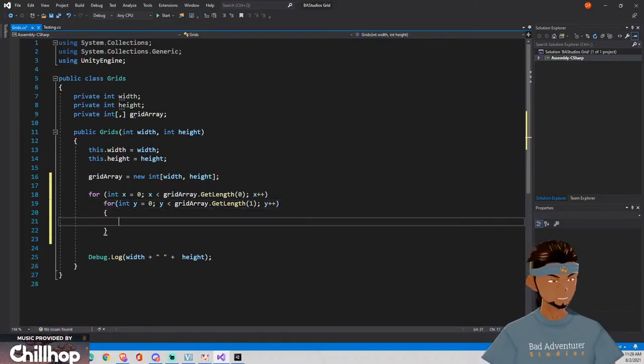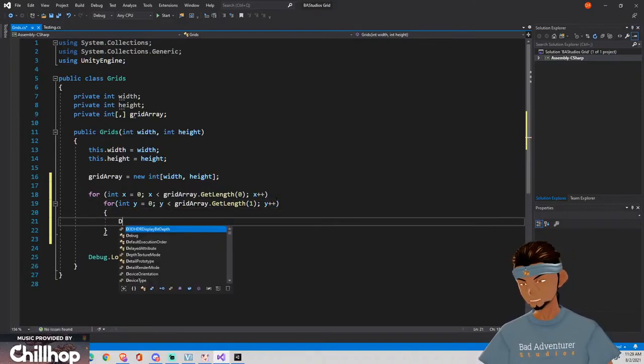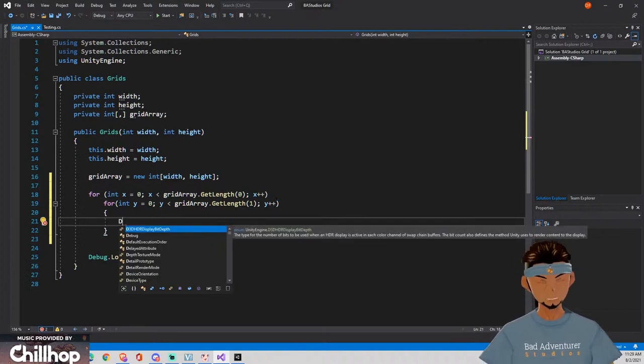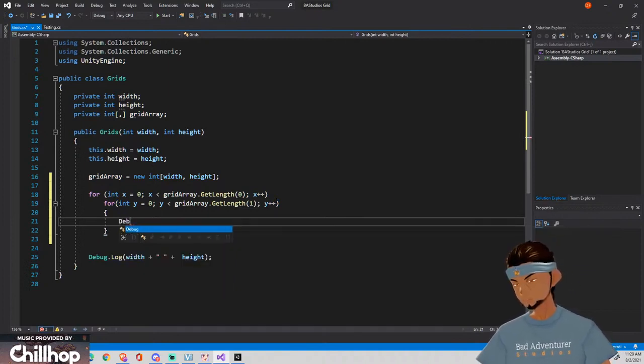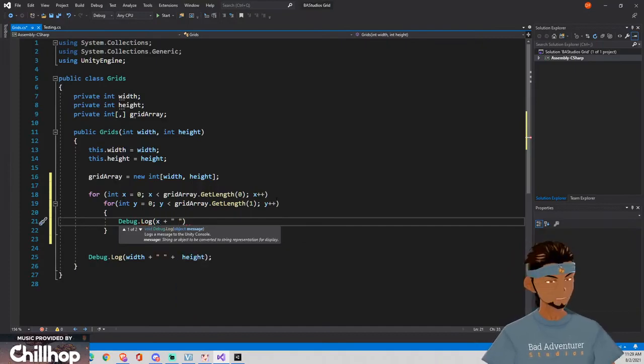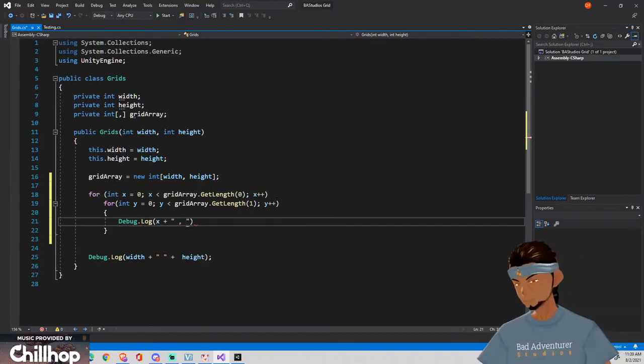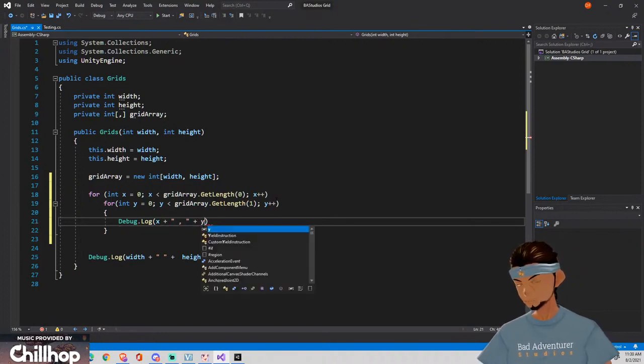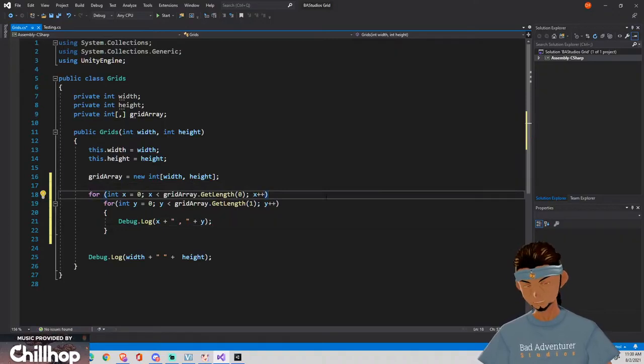So we do that. Then you just say debug.log, we're gonna say x plus y, and don't forget, put your brackets on, ladies and gentlemen.